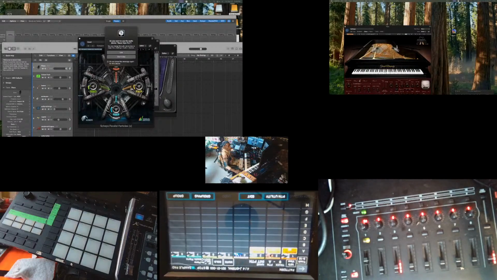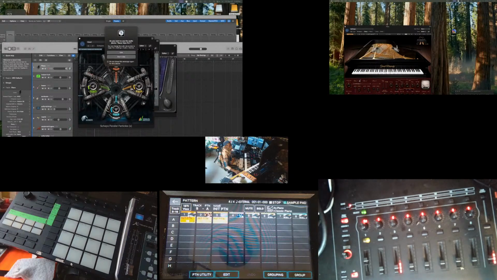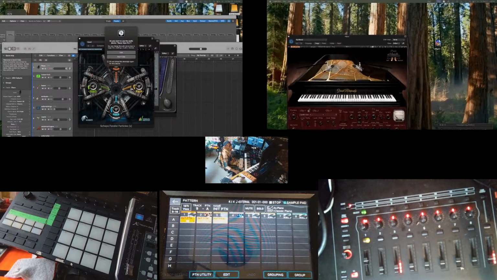Okay. Flip this over. Probably not drinking enough water also. Okay, these two windows are essential.